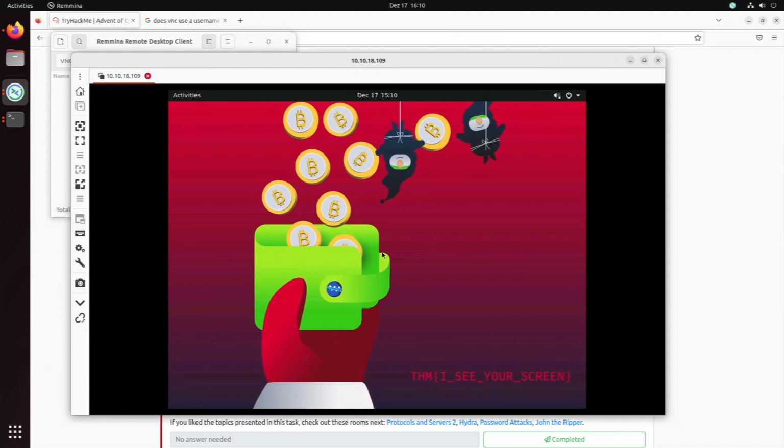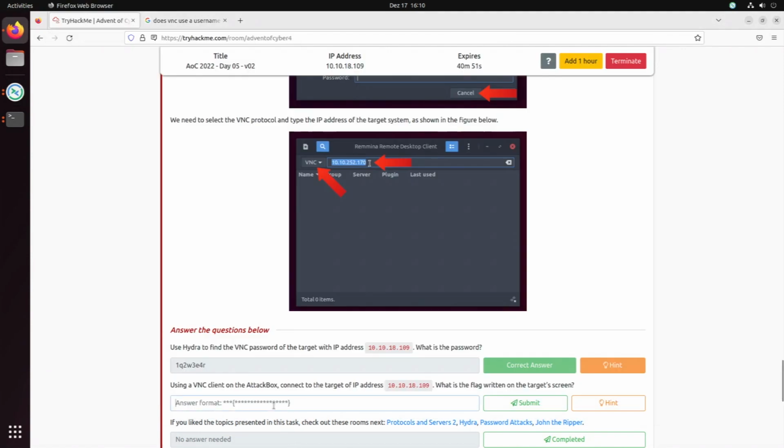Nice background. Cool, with Bitcoins. THM, I see your screen is our flag. So let's submit that. That is the flag written on the target screen.